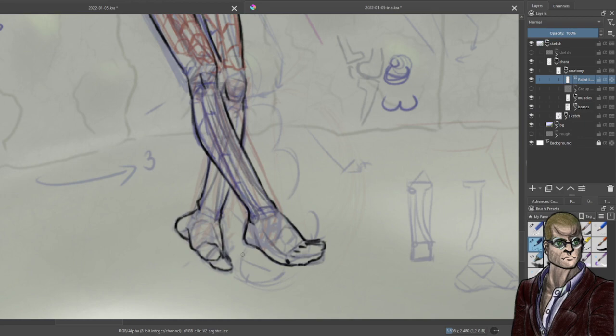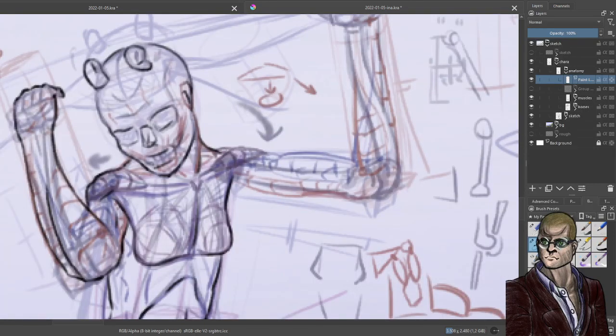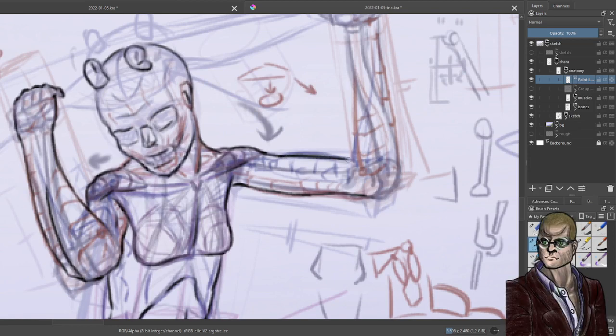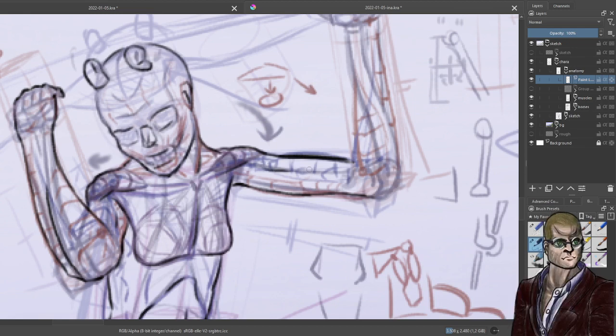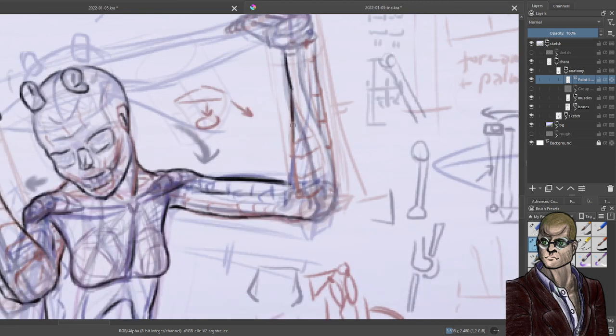I'm not going to make a huge effort to draw in the toes correctly, since she is going to be wearing some sort of shoes anyway. I think that's a bit too weak of a bicep there. So let's take it down a notch. Other than that, I think we are looking pretty good here.